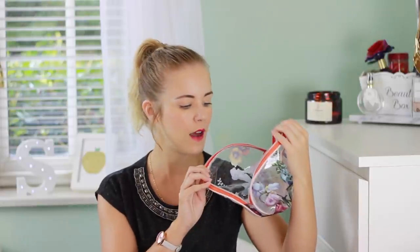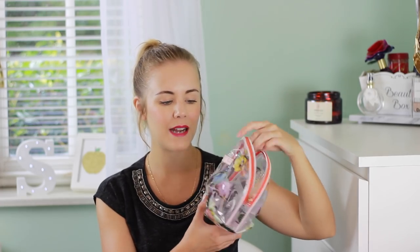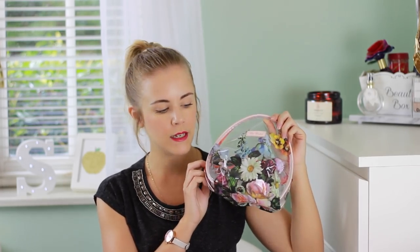I have a special bag that I use on holiday to put all of my toiletries in, and that is this Ted Baker bag. I used to use this as a makeup bag but it's a little bit too big, so I now use it as my toiletries bag — it's a great size, perfect for holiday, and I like the fact that it's a bit see-through so I can see what's in there. I love the pattern on the outside, it's really cute. I didn't buy it because it was Ted Baker, I just really loved it.